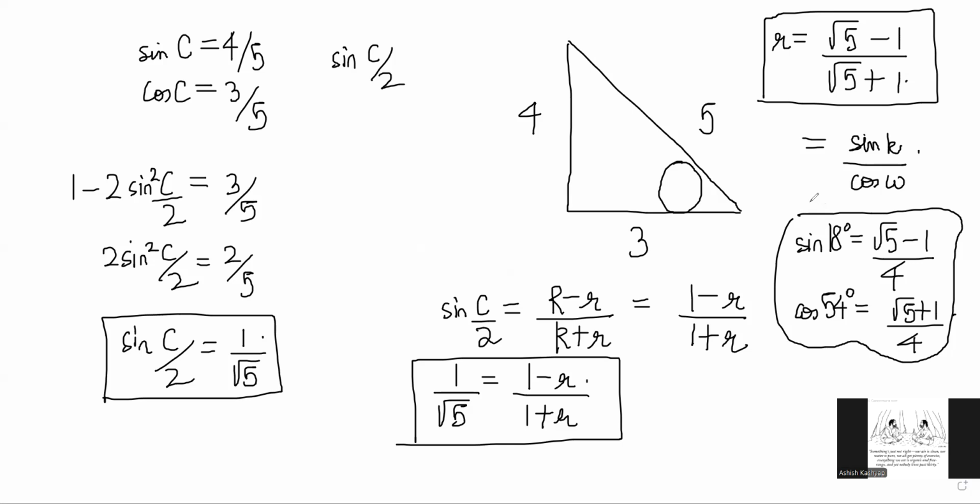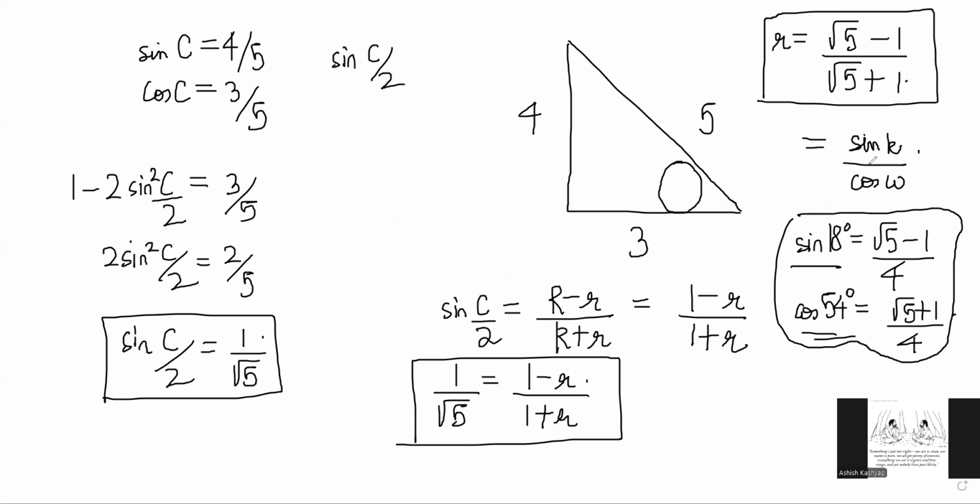So try to find the derivation of sine 18 degree, how to find the value of that. It is there in SL only. The idea is to take theta as 18 and do 5 theta is equal to 90 and split the 5 theta as 3 theta and 2 theta and get a cubic equation. So try it out yourself or check it out from SL only, but you need to remember these basic values.